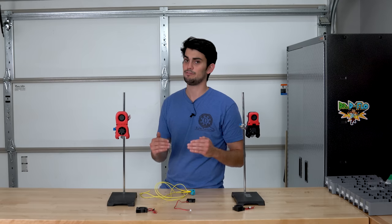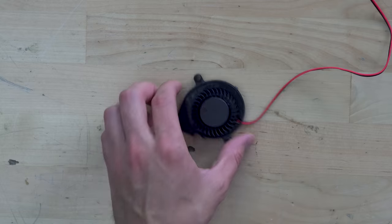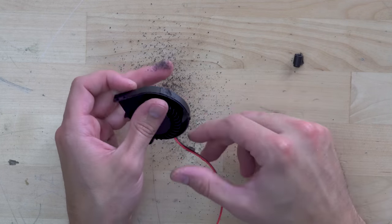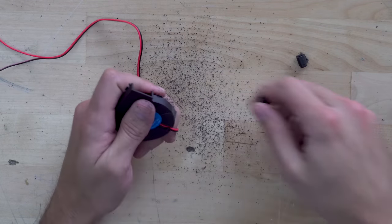Putting together the 5015 afterburner mod is basically the same process. It's a little bit more of a hassle to get the blower fan to fit up in its housing because you have to cut off the ears. I just took a quick hacksaw to them and then sanded off any uneven surfaces.